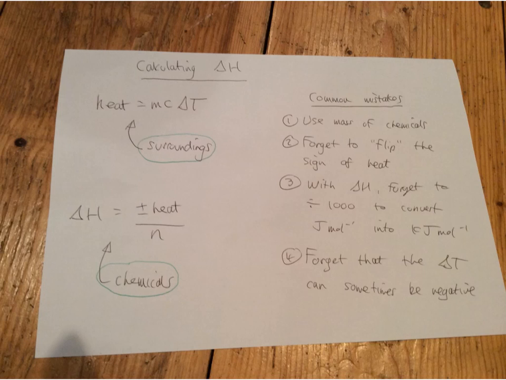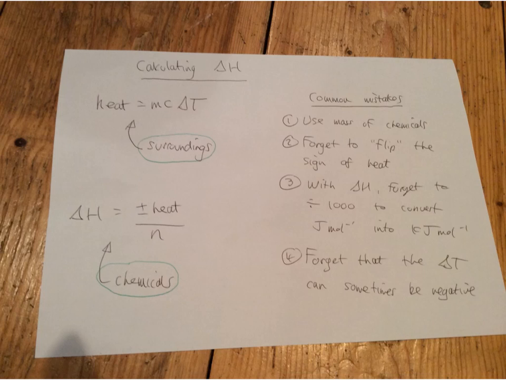You can always check whether your delta H will be negative or positive by thinking, is your reaction exo or endothermic? Obviously exo would be negative. The way you'll know whether your reaction is exo or endothermic is by looking at the temperature change. If the temperature change is positive, then your reaction must be exothermic and your delta H must be negative.